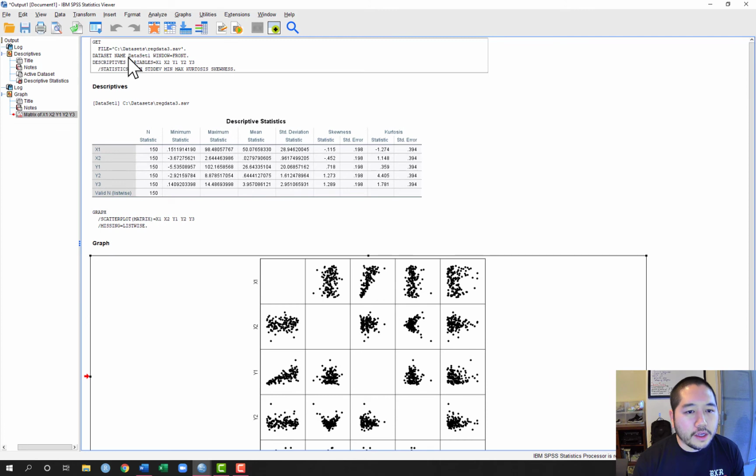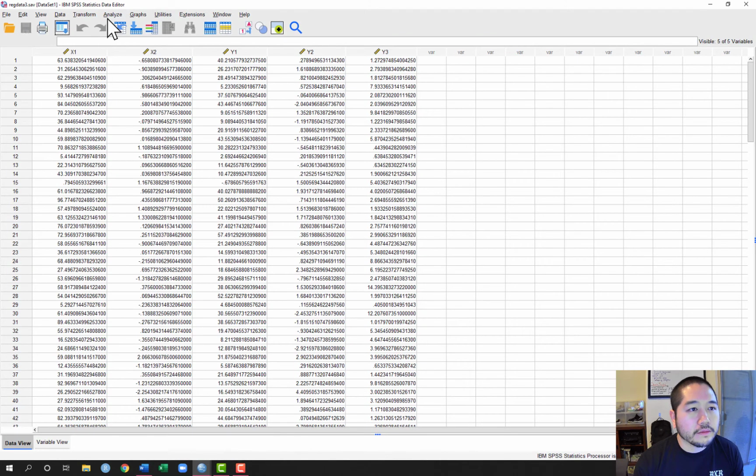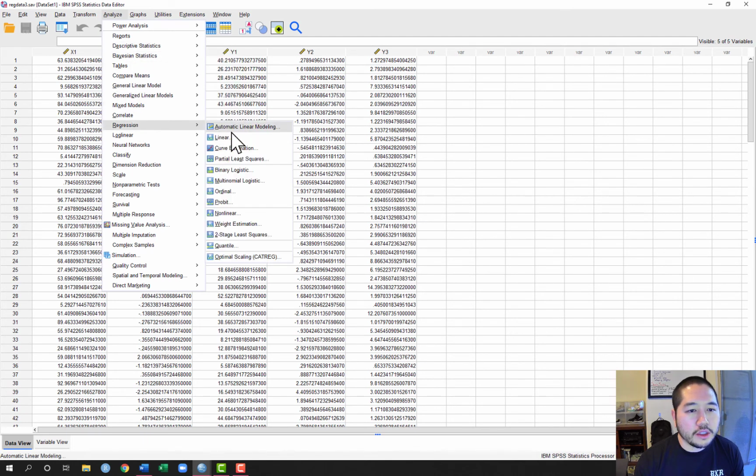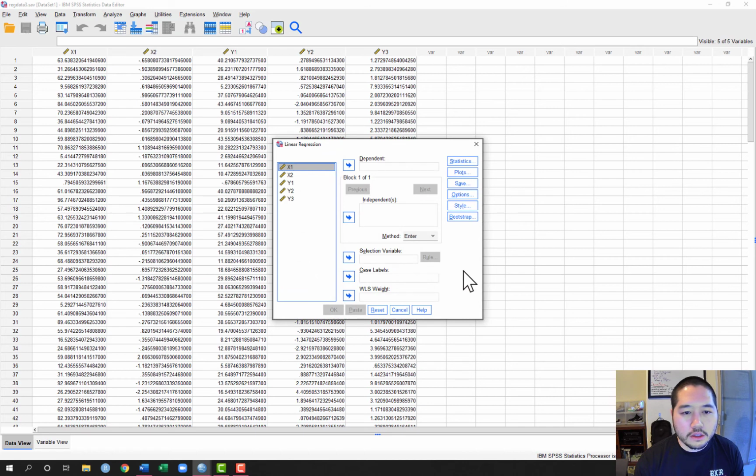So the first thing we want to do is go back to our data set, and then go to Analyze, then Regression, Linear, and then what I want to look at is x2 predicting y2. Again, our dependent variable is y2, and our predictor is x2.